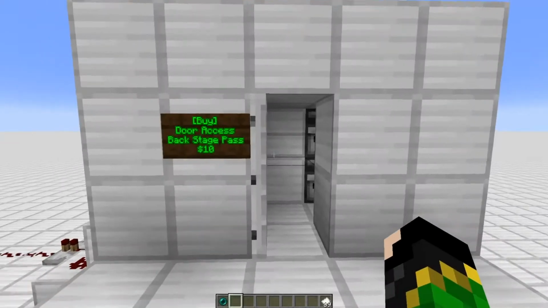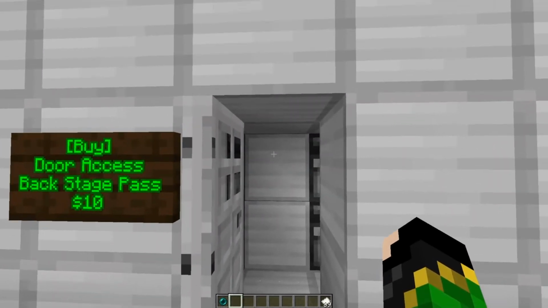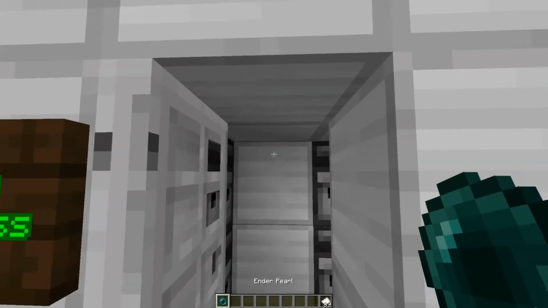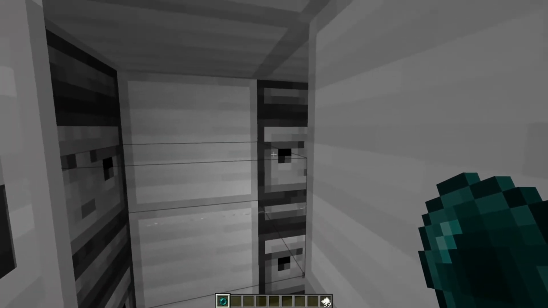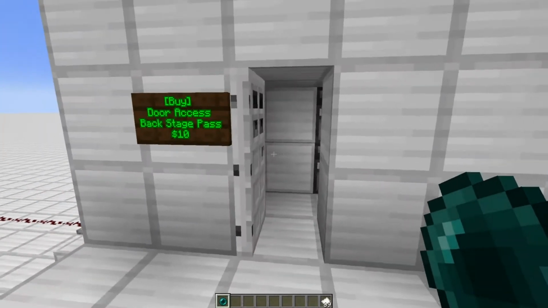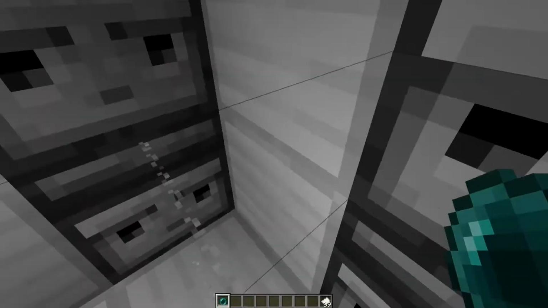I will just show you one improvement, actually. You could technically get past the sensor on the previous setup by throwing an ender pearl over the string, but that is fixed by making the corridor go round a corner. Straight after the corner, have another set of string and observers. That way it's like a double check and you can't throw an ender pearl around the corner.